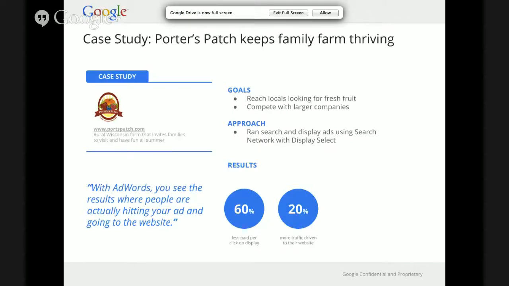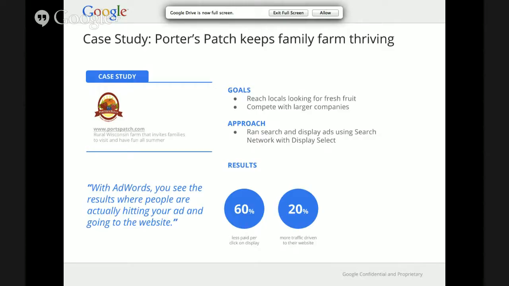The first thing we suggested to them was to use SNDS, and they started using SNDS. As a result, they met their goal, which was driving more customers to their website, and then also turning those customers into actual real buyers and real visitors to their farm, which is a great story.